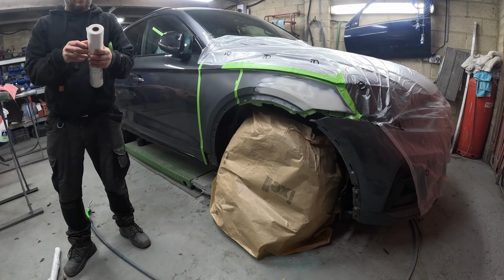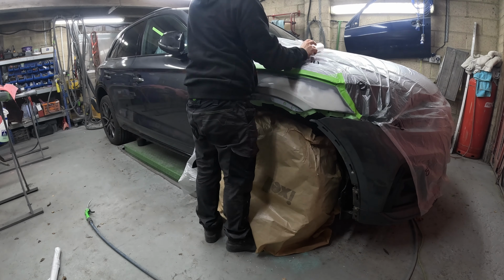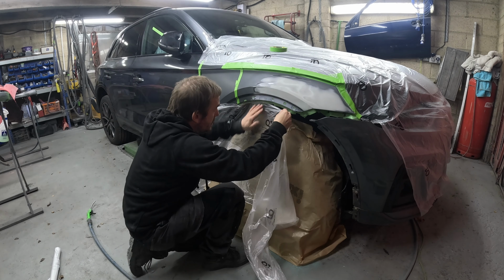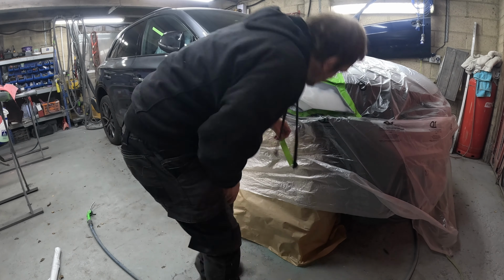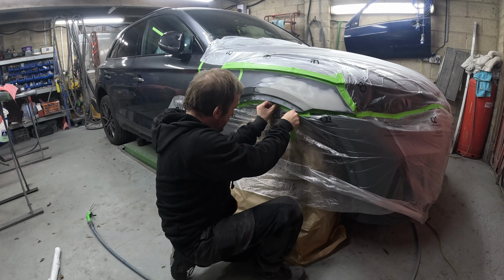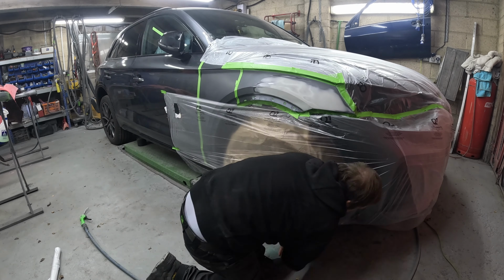I bought them in a variety of sizes. They're in the painting and decorating industry, these rolls of masking, but they work fine. I've had no paint flaking off of them. They seem the same as what you would get your normal sheeting that you bag a car up with. So I bought a variety of different sizes and I'm trying them out. Probably not going to rebuy all the sizes, but some of them I am.